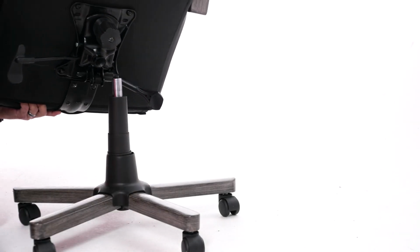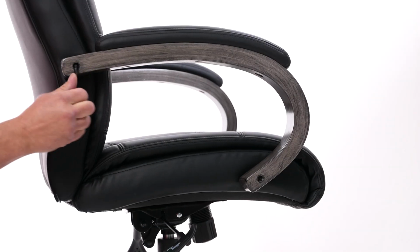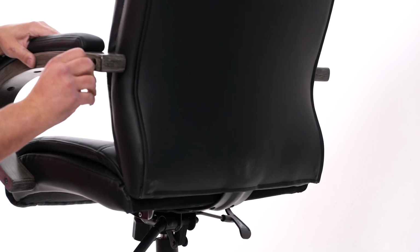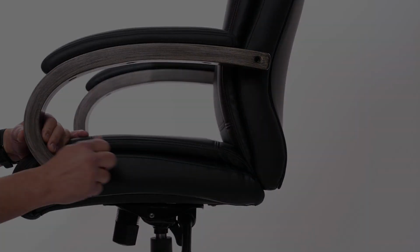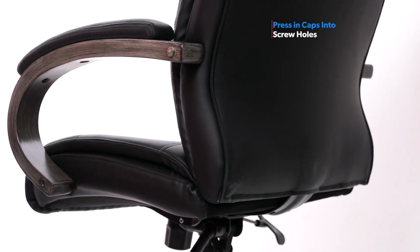Firmly place your seat onto the gas lift. Now, tighten the screws in an alternating pattern. Firmly press the arm caps into the screw holes.